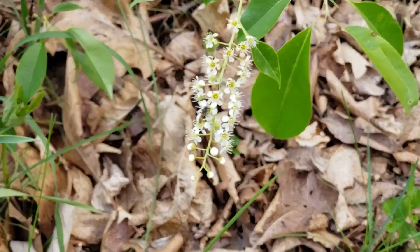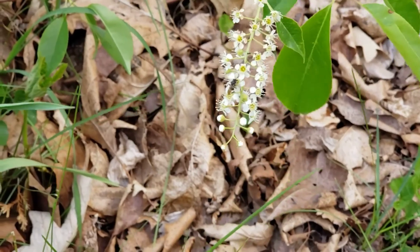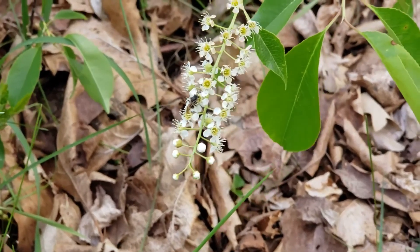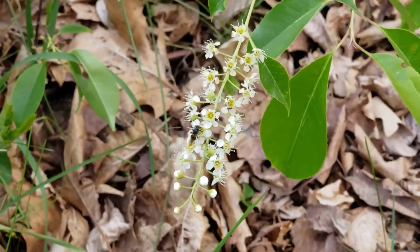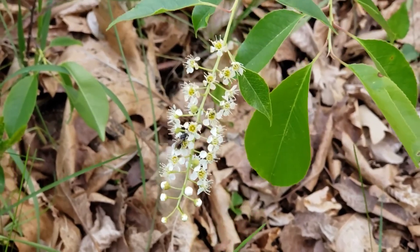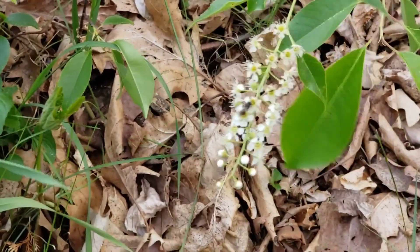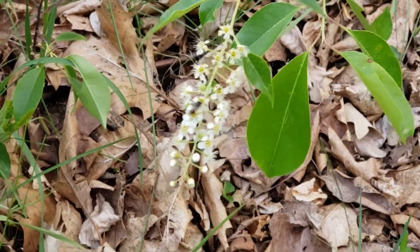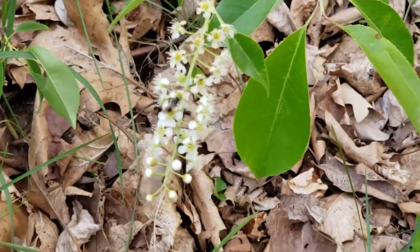When you do prepare choke cherry and you are 100% sure that it is choke cherry, don't eat the seeds — you will get sick. Make sure you fully identify it, and when you do, cook it. Cooking not only gets rid of some of the astringency, it also helps get rid of some of that cyanide. It's really just a matter of putting it in water and boiling. I'm really happy I found this — I've been looking for choke cherries for a while and this is the first time I've seen it.